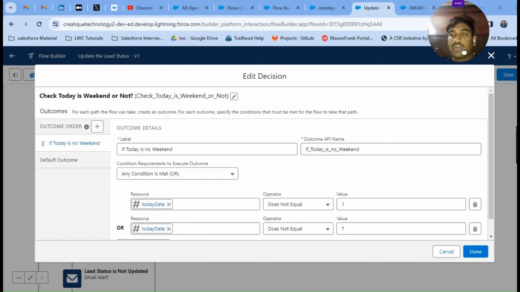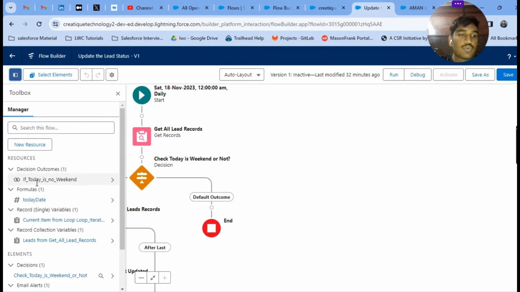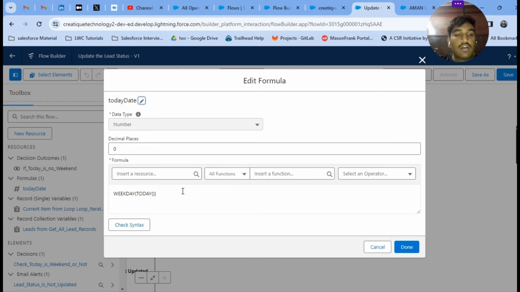So I will show you how we can exclude the weekend in a flow. This is a variable which I have created for excluding the weekends. WEEKDAY is a function and TODAY returns today's date.